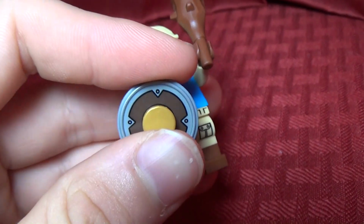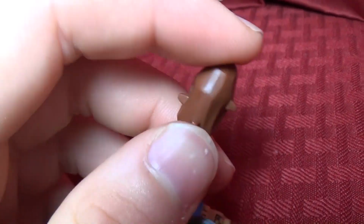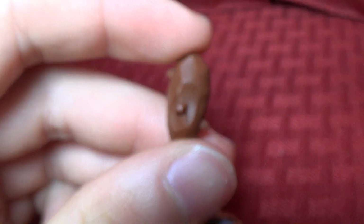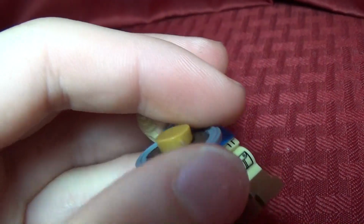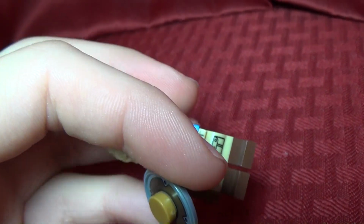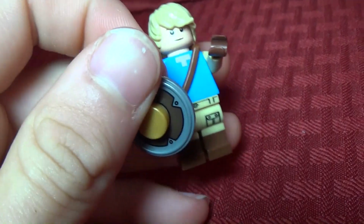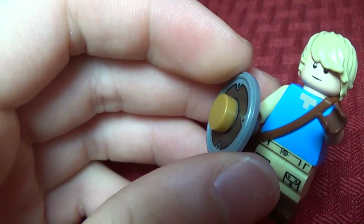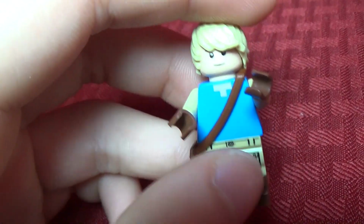And one thing I will say is good is the items. This club is, I think, very good and very true to the game itself. And this shield also, I think, looks really, really much like the actual game shield. This is Boromir's shield from The Lord of the Rings, with one golden flat stud on it, which I think helps. And of course, this minifigure has Indiana Jones's pouch piece, which also helps.